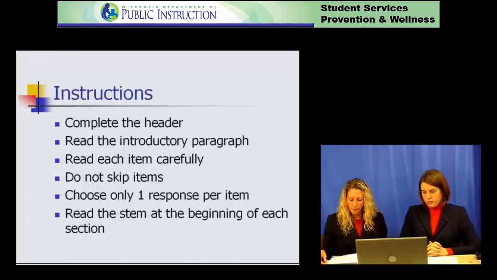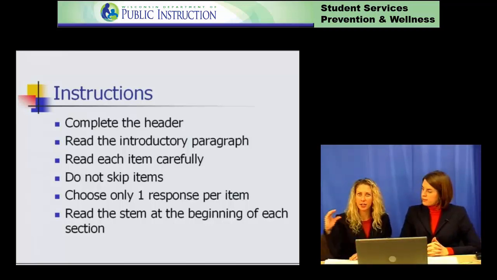You want to complete the header up at the top of the instrument. There's a box just underneath that header on the front page of the instrument that will be an introductory paragraph, and you want to remember to read that paragraph. You want to read each item carefully. You don't want to skip items. You want to choose only one response per item.